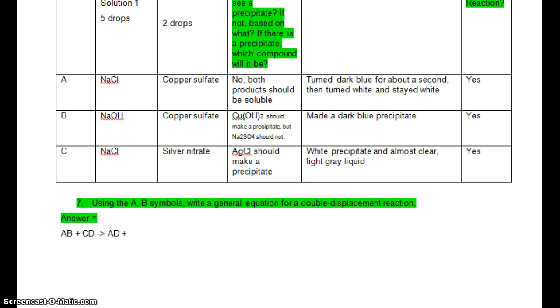All right, so what would my last compound be? I have my C left over and my B left over. Which one do I have to write first and why? The C, because it's positive. So that would be it. And just as a reminder, the arrow, when we read it, we use the word yield. So AB plus CD yields AD plus CB.